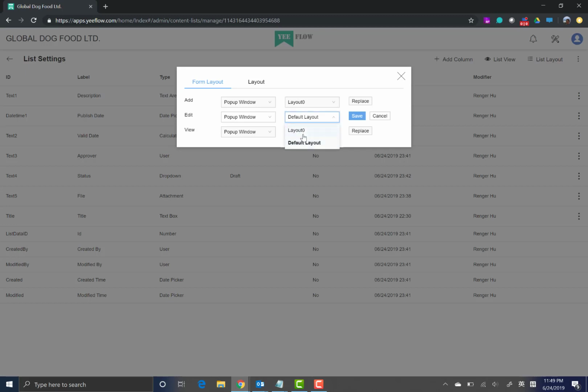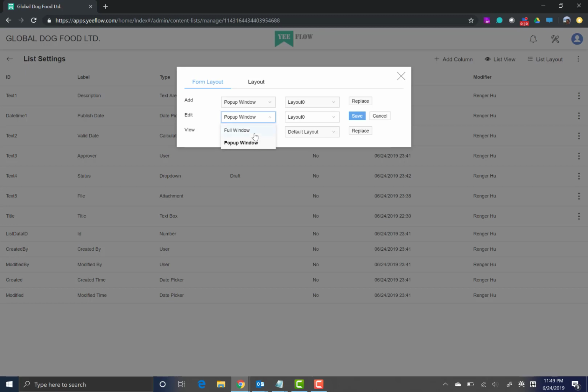So click layout 0, and from here you can select how you want the page to be displayed. There can be a pop-up window, so you do not need to leave the page. Or if you have some information on the form more complex, you can set the form as the full window.